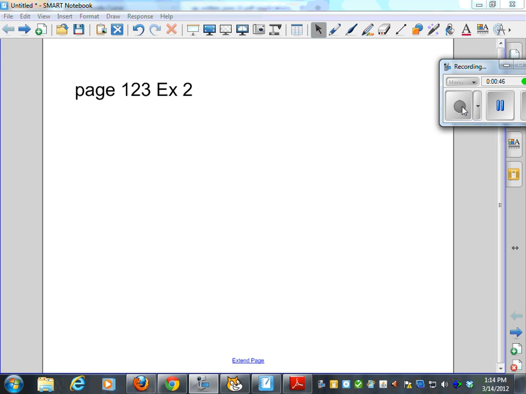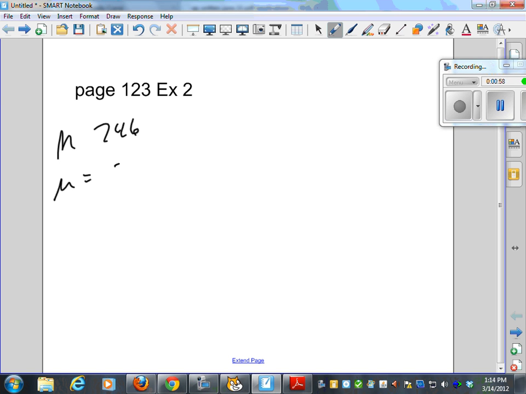The mean was 504. Now her score was 746. Let me just jot a couple of these things down here. Marilyn got a 746. The mean was 504, so she was definitely above average. That's a good thing. The standard deviation, though, was 110. Now the other fella, his name is Colin. He scored 730. Now right away you say, well, Marilyn did better, right? She got a 746, he got a 730.